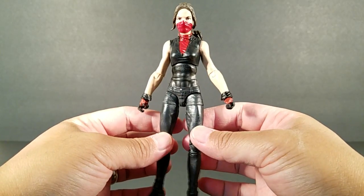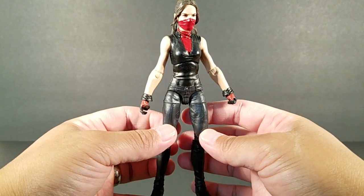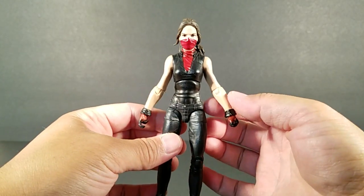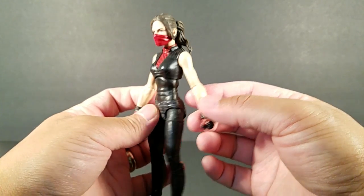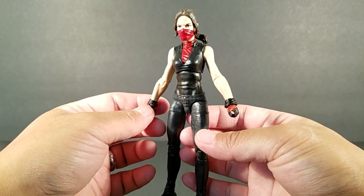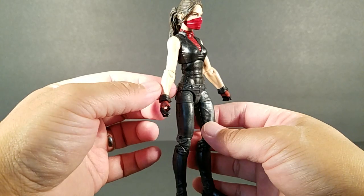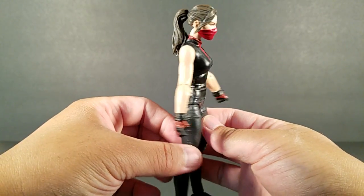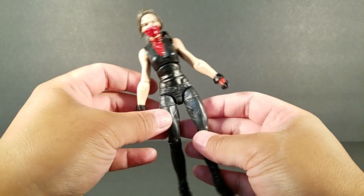She looks really good, but I'm going to go ahead and address one of those minor issues. These forearms — they look a little too thick. The upper arms are fine, they're perfect, and the actress herself is quite slim. These forearms just don't match up. Not that someone couldn't have buffer forearms than their upper arms, but these just look — the width of them — they kind of look too big.